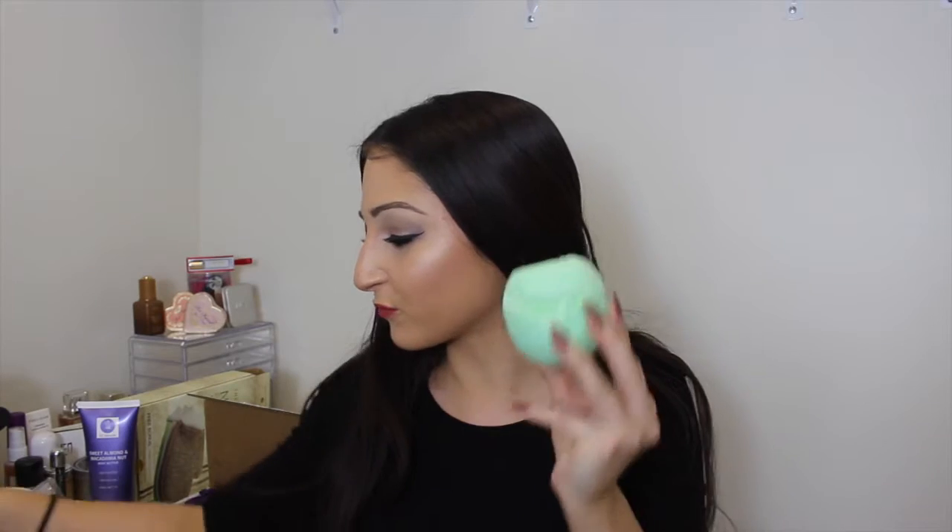I tried to film this yesterday but had a bad headache, so this is my second attempt. This first one I used last night is called Avo Bath — it's avocado-themed. It doesn't smell like avocado at all; it's more of a citrusy scent, not overly strong but definitely noticeable. I cut the top off because it's quite big and you really don't need the whole thing. When I used it, my skin felt really silky smooth afterwards and I had such a relaxing bath.